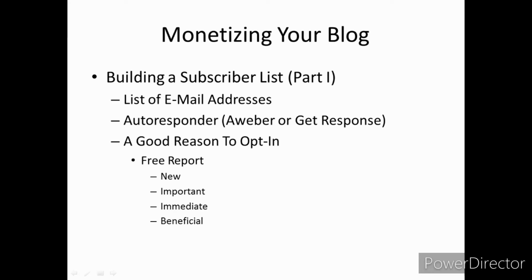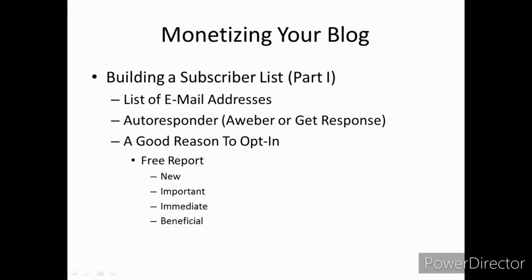Okay, in this video we're going to talk about building a subscriber list, and this is probably going to be the most important thing that you're going to be able to do to monetize your blog. Basically what you're doing when you are building a subscriber list is building a list of names and email addresses of people who are interested in your content.